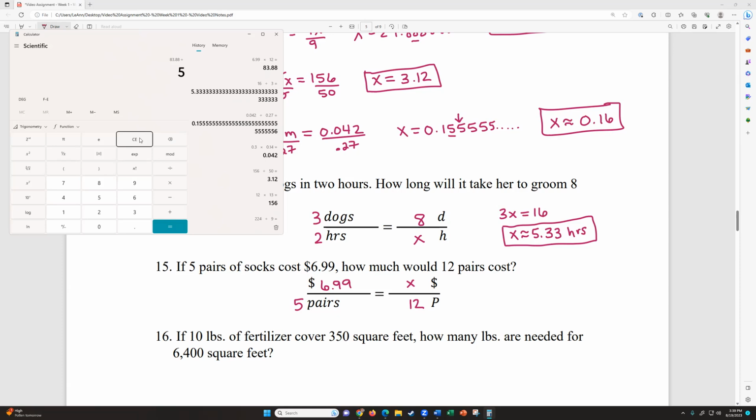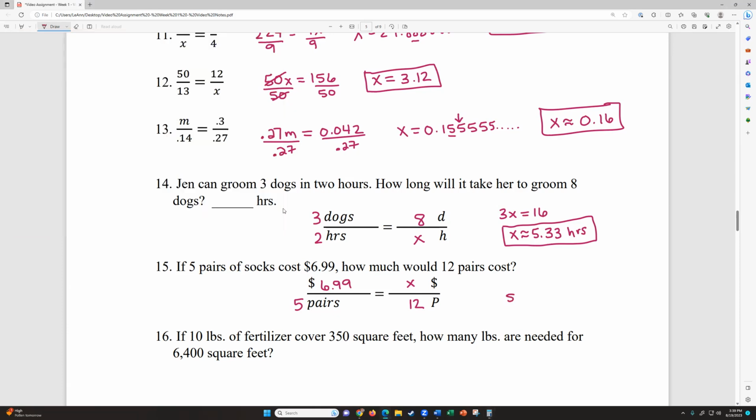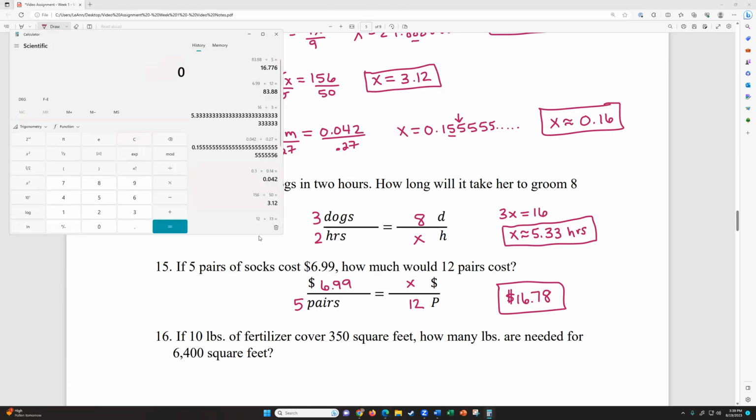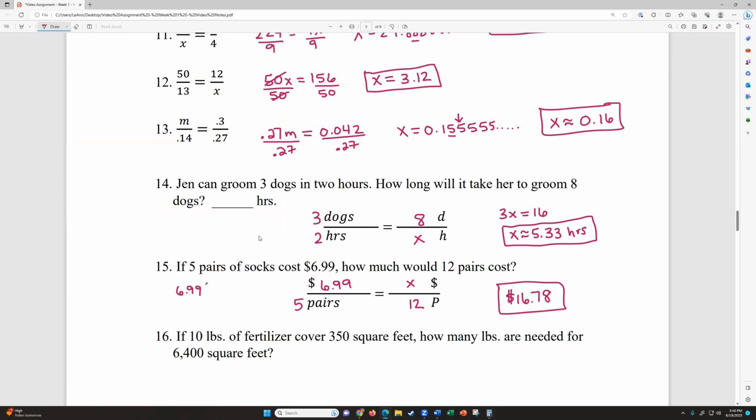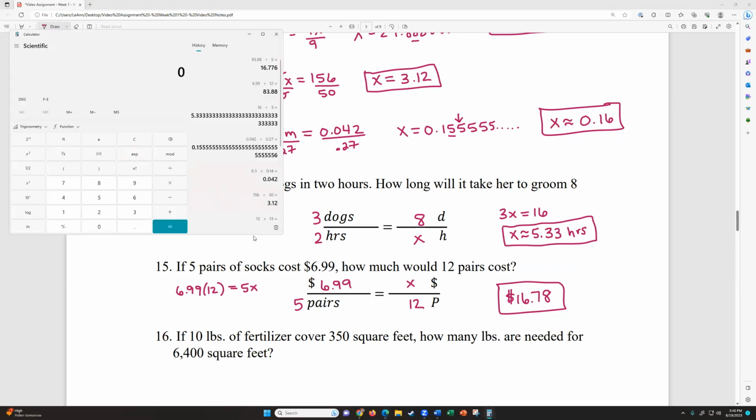So we're going to be solving that as 16 point, it'd be 7.7, and the 6 would bump that up to a 7.8. So this is going to be $16.78. So I do want to show you that there are sometimes shortcuts, especially if you're doing a longer problem and you need a way to get through it in the time limit that we have for the class. I would still, if it was me, just to make sure you get all your partial credit points in case you type something wrong in on a calculator, because then I can't see any work, I would at least write this much, show me that you knew that this was the cross products, and then you could use your calculator to just type it in like I did.